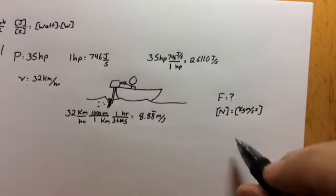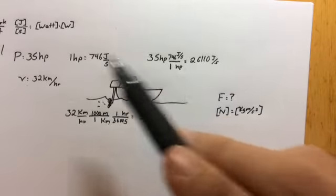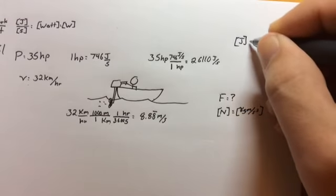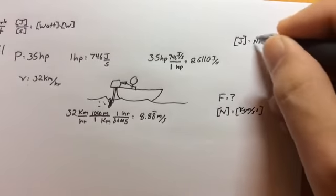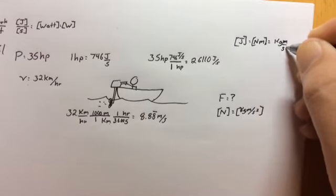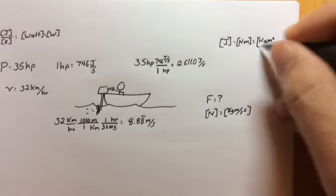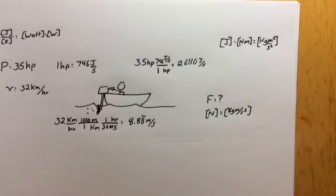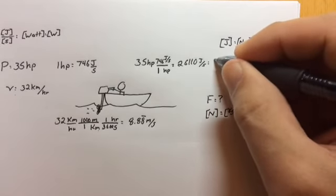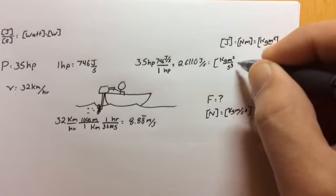And so if we're talking about newtons, kilogram meter per second squared, and I'm looking over here at my joules per second. What is a joule? A joule, as far as units go, is a newton meter. And a newton is a kilogram meter per second squared. So that's kilogram meter per second squared times meters. So my units for the joule are kilogram meter squared over second squared. And here we're dividing by seconds again. So the units here are actually kilogram meter squared over seconds cubed.